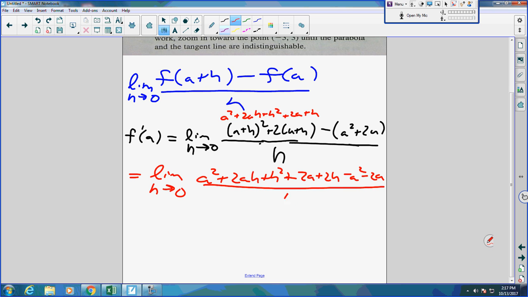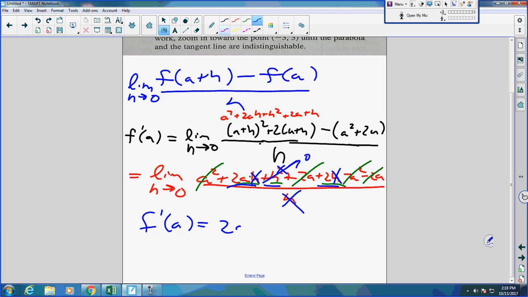Because we all agree that a parabola polynomial is a function. And it happens, right? The bigger and uglier they get, the more often we make math mistakes. H in this term, h in this term, h in that term. All right. How comfortable are we getting? Are we ready to cancel an h and put the 0 in at the same time? In blue, canceling the h does this. All right, and it leaves you with 2a plus h plus 2. And let's take the h to 0. So I get f prime of a equals 2a plus 2.